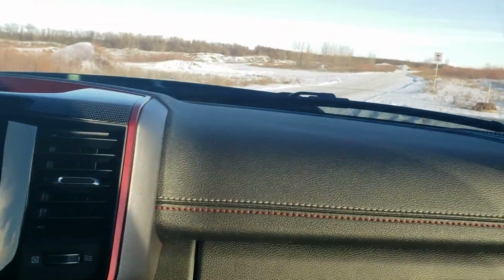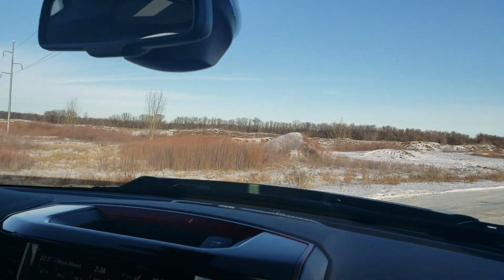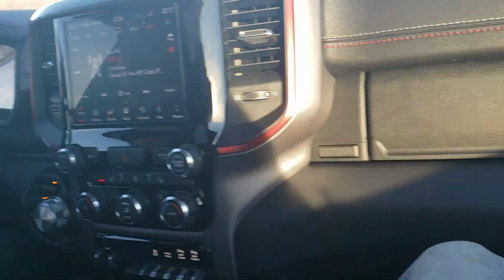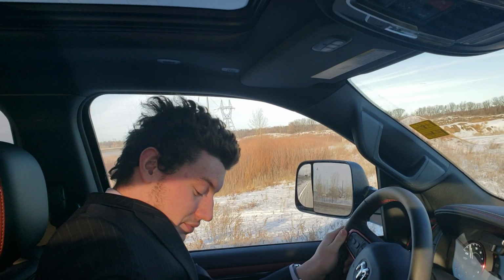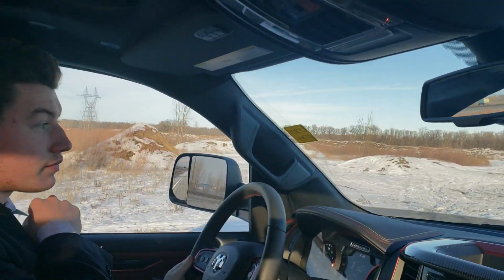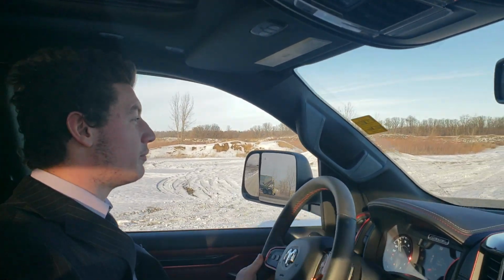You're the one that's parked here. Yeah, well, I was gonna move so that guy can get out. But we're good to go anyway. It says low fuel, low level. Yep, buckle up for safety. I got another dump truck coming. He's coming like full tilt. Oh, we'll wait for him.